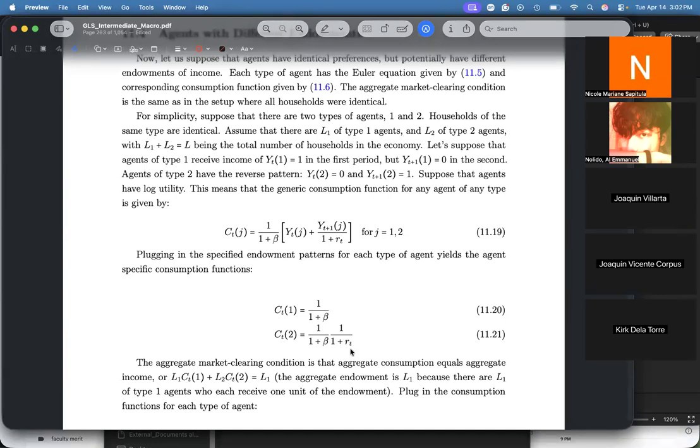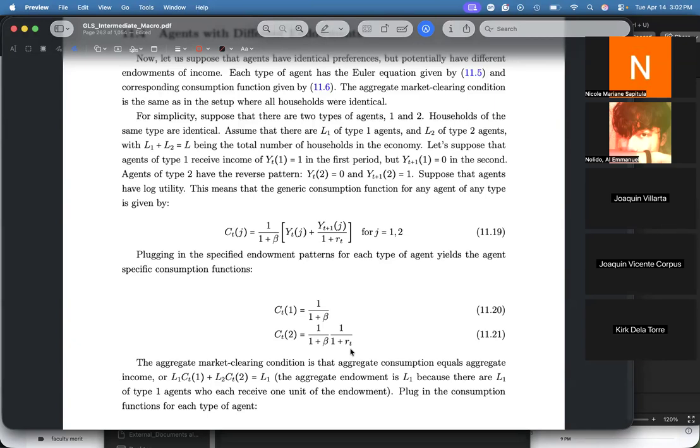Yung swerte kasi si person 1, meron na siyang endowment na nagising siya nung umaga, meron siyang kakainin, right? But si person 2, babayaran niya yon. Kung kukuha siya from person 1, babayaran niya yon at the rate 1 plus RT. And therefore, if it costs more, then you will consume what? More or less? Less, right? Everyone good with that? Does that make sense? Hope so. Hope that makes sense. Okay.